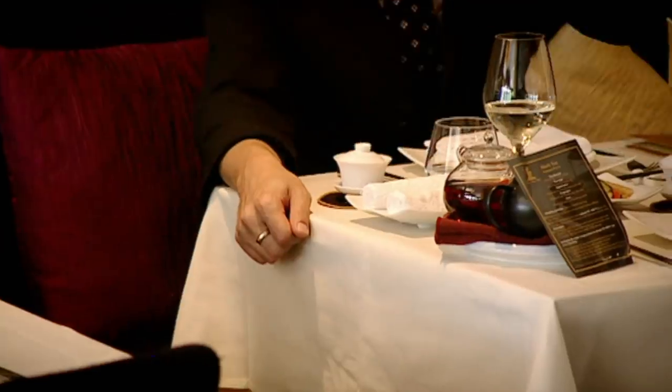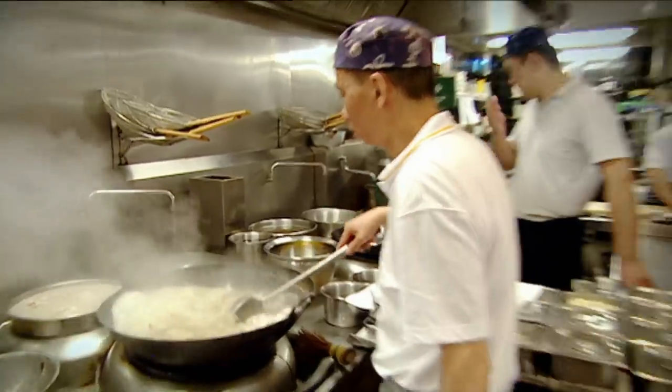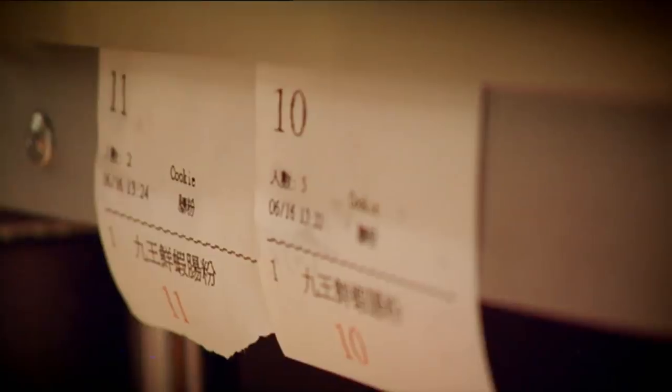Right, back to dim sum, and it's time for service. In my quest to learn how to make dim sum, I'm about to be thrown in at the deep end at the Royal China Club in London. This place can do over 200 covers. And like any head chef worth his salt, the uncompromising Henry Chow expects his brigade to jump on the orders as soon as they come on.